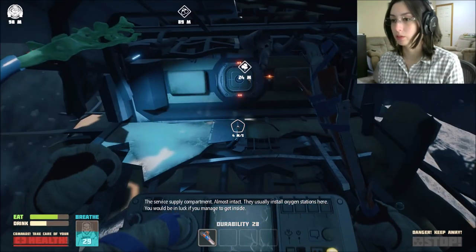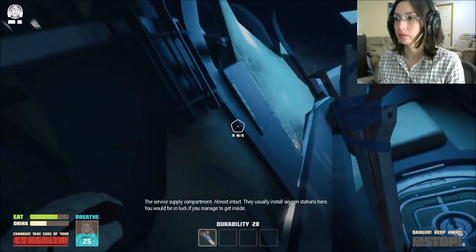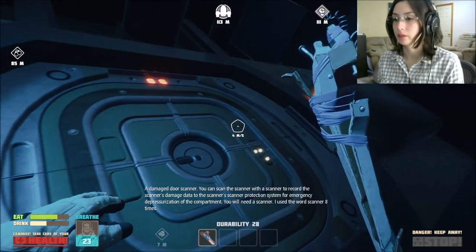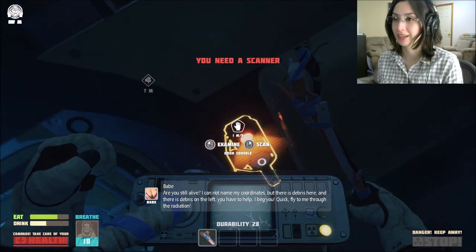The service supply compartment. Oh. Almost intact. They usually install oxygen stations here. You would be in luck if you managed to get inside. A damaged door scanner. You can scan the scanner with a scanner to record the scanner's damage data to the scanner's scanner protection system for emergency depressurization of the compartment.